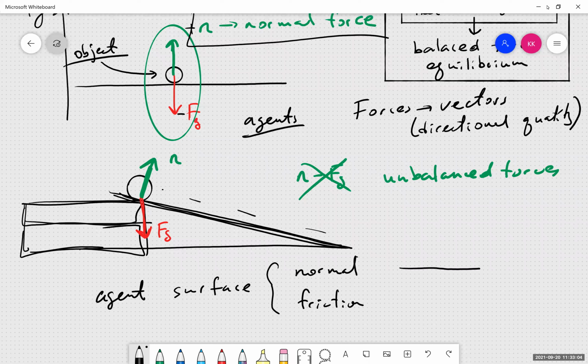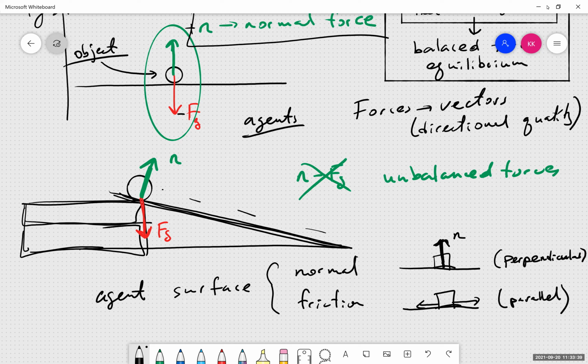So for example, if you have an object on the ground, this normal force is always acting perpendicular to the surface. There's a normal force. And this arrow just gives me the direction of that. Friction is always acting either to the right or to the left. I'm going to talk about that a little bit, but the normal force, the friction force, imagine, right? So this is perpendicular. This is always parallel to the surface. Normal force is always perpendicular to the surface. Friction is always parallel to the surface.